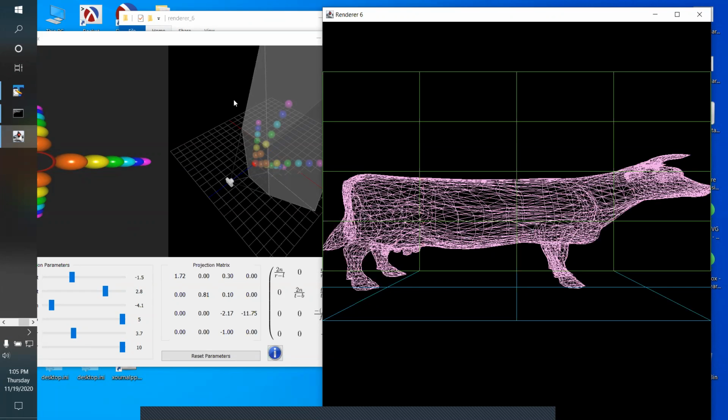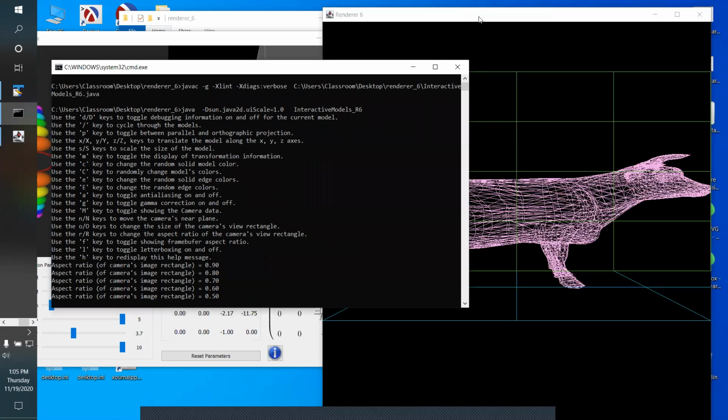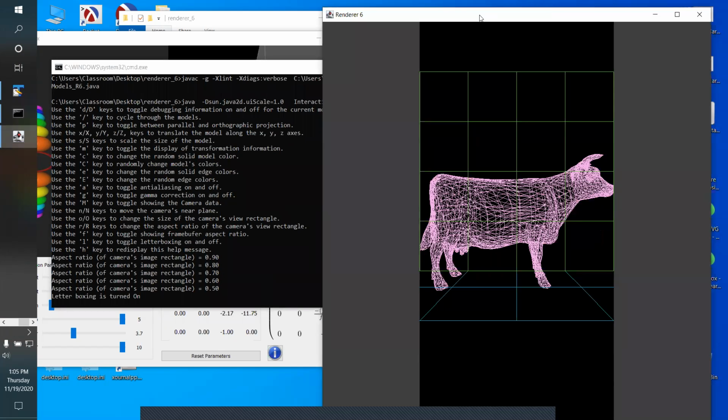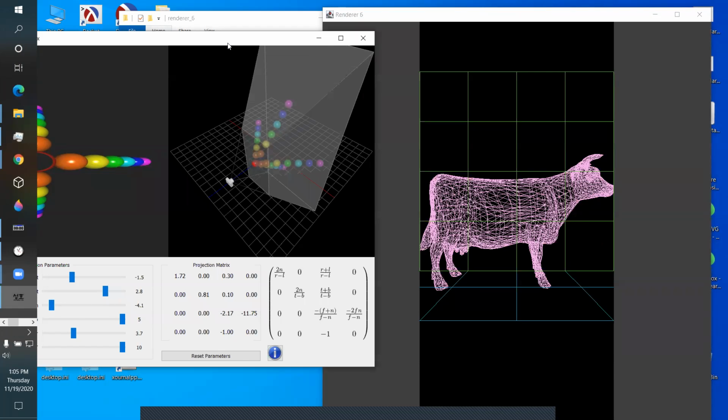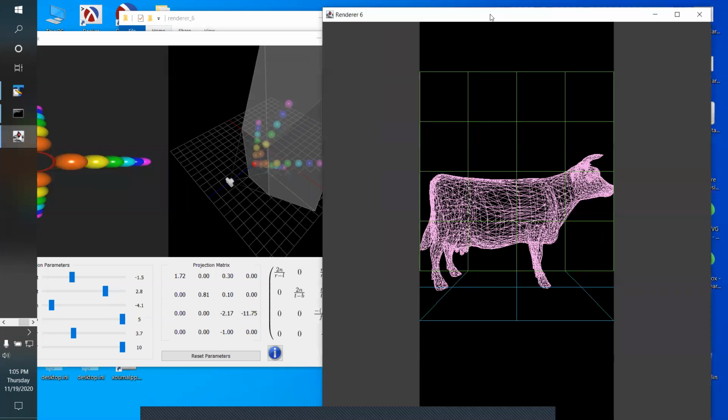So this guy is in portrait mode. Now I can find that out by turning on letterboxing. There's an L key to turn on letterboxing. So I turn on letterboxing, and I see that, oh, he really was in portrait mode. If I turn off letterboxing, then it has to distort. But if I turn on letterboxing, it puts this into the right shape but doesn't use part of the frame buffer. So it's now using a viewport that has the right aspect ratio, and it's leaving some unused space in the frame buffer.